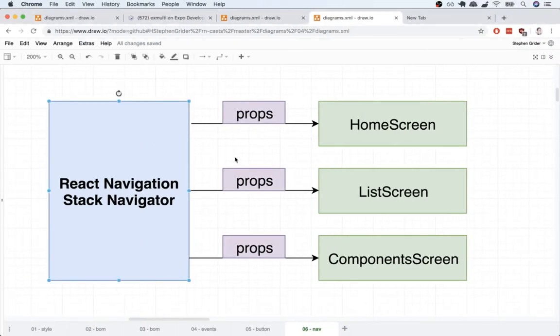When the stack navigator shows one of our components and passes in that props object, the props object has a lot of different properties tied to it. One of the properties inside there is a function that we can call inside of our code and tell the stack navigator that we want it to change some content that is visible on the screen. So let's first try to just receive this props object inside of our home screen component. We'll do a console log of the props object and just kind of inspect some of the different properties or different options that we're given inside of our home screen.